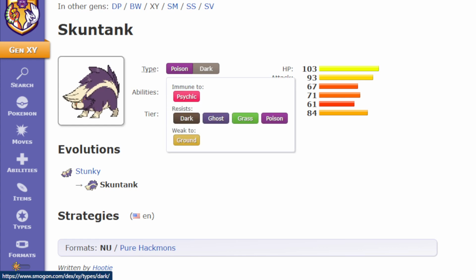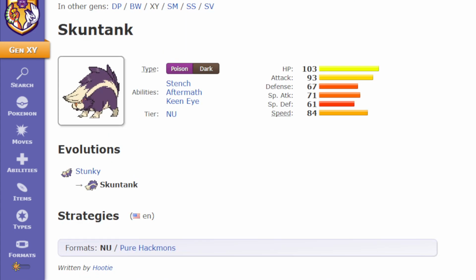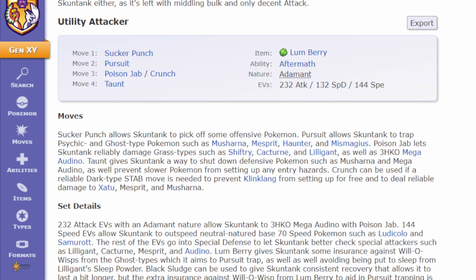Has a cool typing, Poison Dark. Now, Poison Dark is a good typing. You're only weak to ground. So that gives you a lot of resistances, and that's a really good defensive type. Now, like I said, this thing would be better if it had more special attack. That's because its move pool really makes it feel like it wants to be a special attacker.